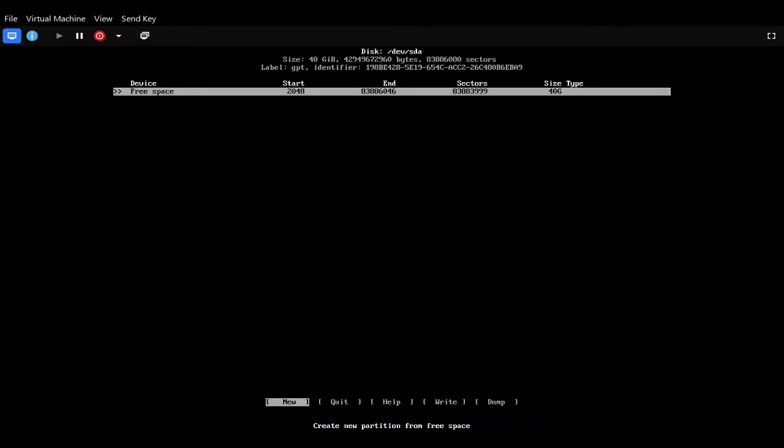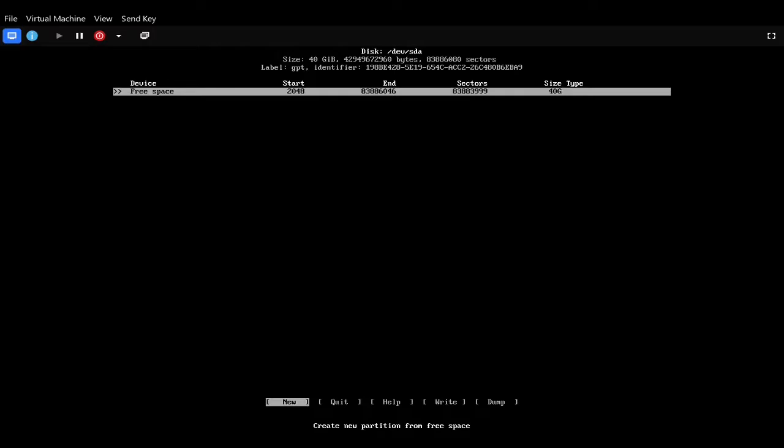Now, if you are planning to dual boot Linux with Windows, in this place you will be seeing a bunch of partitions that have been set up by Windows. In case you are planning to dual boot Linux, you should also use Windows's disk utility to shrink a volume good enough for your needs. In my case, I allocated a 60 gigabyte partition to install Arch Linux on. So I shrank one of the Windows drives to free up 60 gigabytes and formatted that to install Arch Linux.